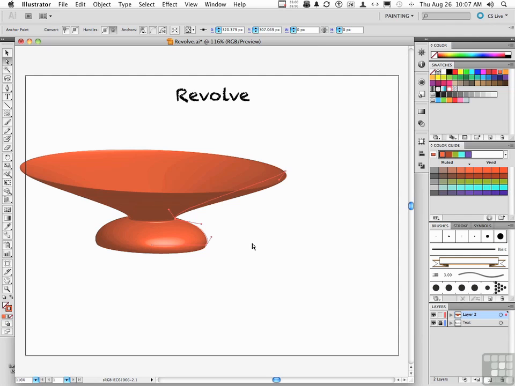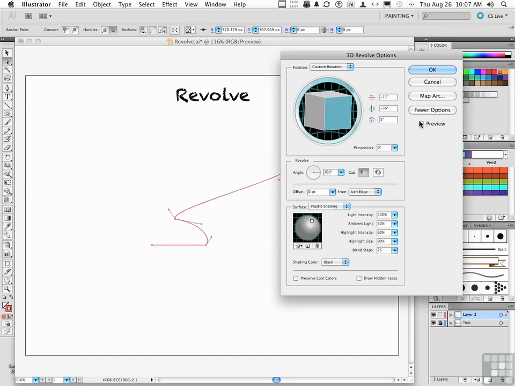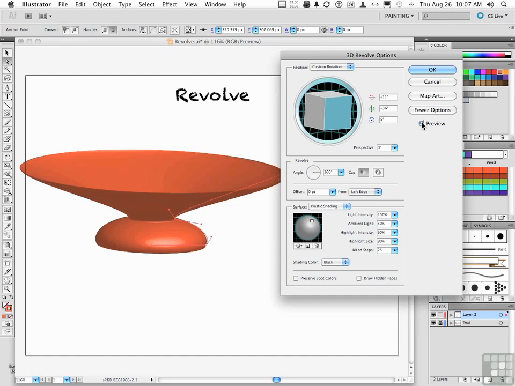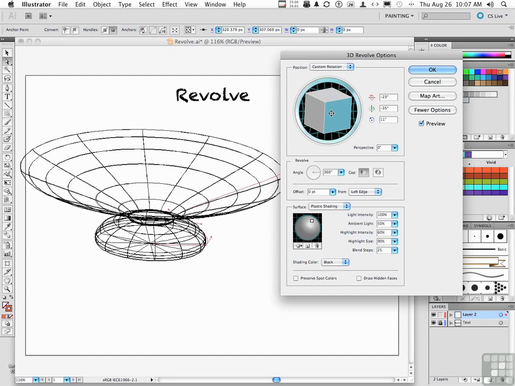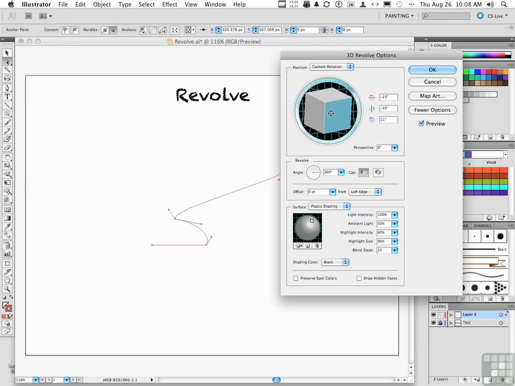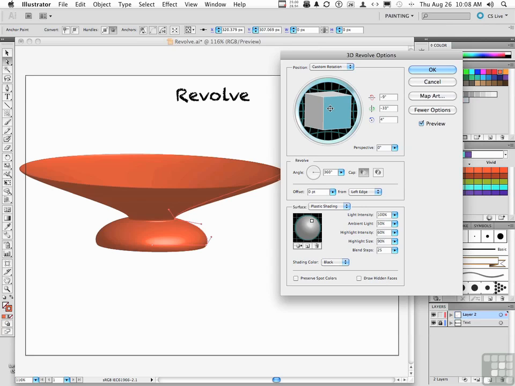Now, if you want to change it according to its orientation, you got to go back to where we were. But you don't want to go back up here. You want to go into that wonderful appearance palette, clicking this button here, and go in by selecting this object, and there it is right there, 3D Revolve. That'll take you back. We click Preview again to open it up, and now we can change it based on what we just did. The Revolve feature is really cool. We're going to talk about it actually in the next 2 segments. But it allows me to create shapes 3-dimensionally.